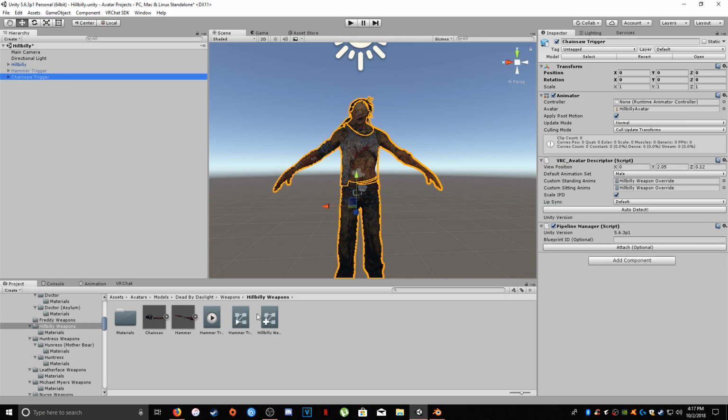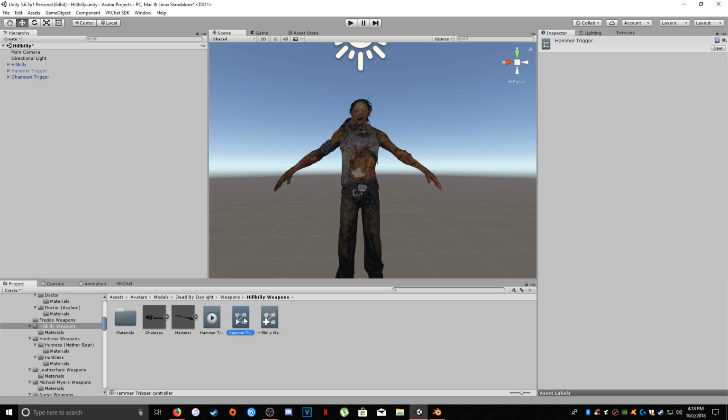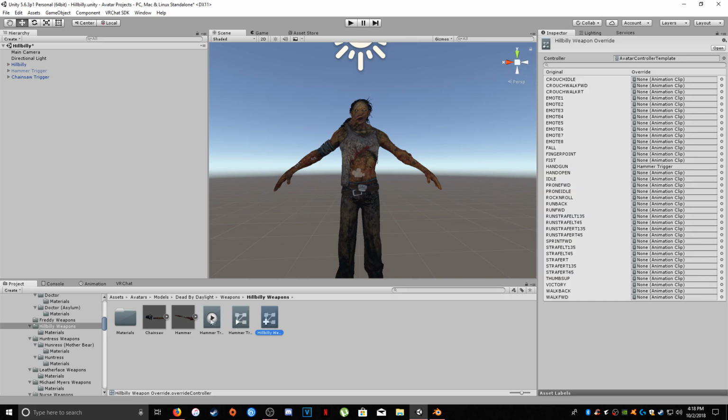Once I've named it in the weapons folder as chainsaw trigger, I will have two animations in here, and I would grab the play animation and put it with maybe rock and roll. That way I'll have my hammer trigger here and my rock and roll trigger right here, and the rock and roll trigger will pull out my chainsaw rather than that gesture.